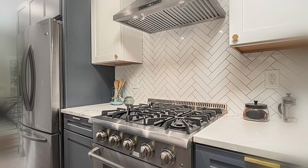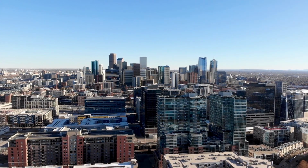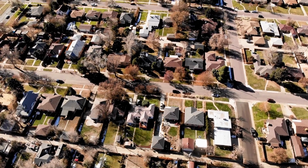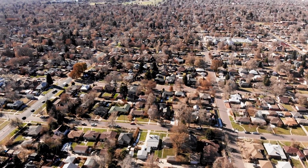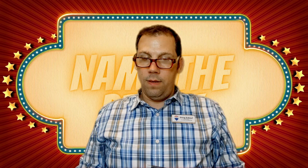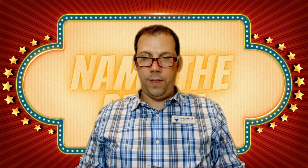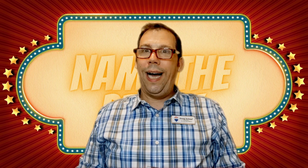Enjoy this stunning, completely remodeled home located in the heart of Congress Park. The master is located on the main level with its own private oasis with a walk-in closet and oversized shower. Ooh, nice. Walking into this 4-bed, 3-bathroom home, you have an open layout, vaulted ceilings. There's another 2 bedrooms located off the living area and a stunning large bathroom with double vanity and shower and tub combination. Kitchen has gorgeous natural lighting with floor and ceiling windows that are within the sunroom. This sounds awesome. Downstairs is completely finished for entertaining, extra living space, laundry, and a full bedroom and bath.